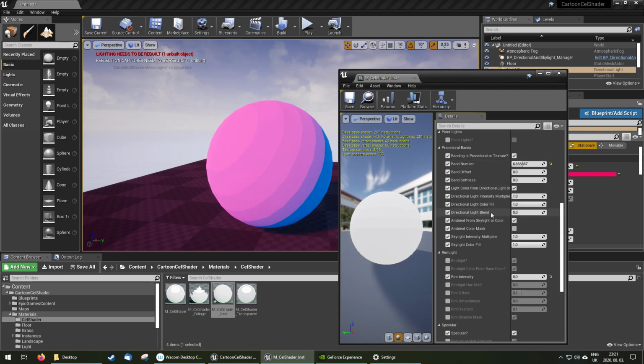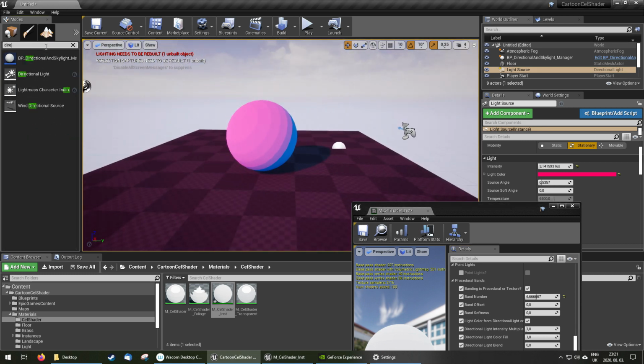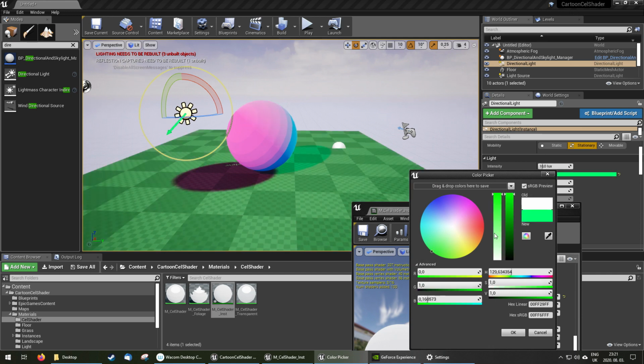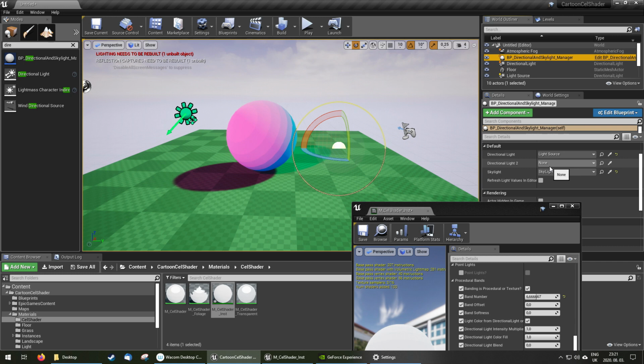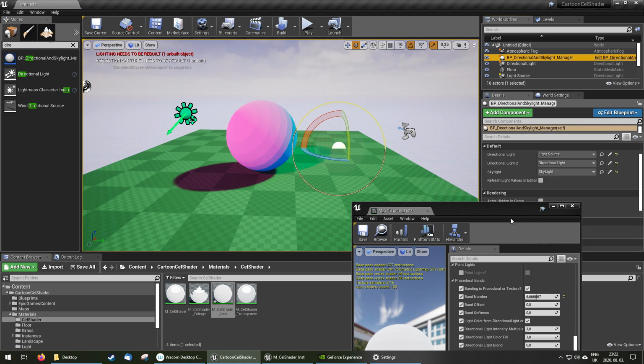Directional light blend is used if you add another directional light to your scene, and let's say this is green, it's movable. In your light manager you define this newly added directional light and update it.